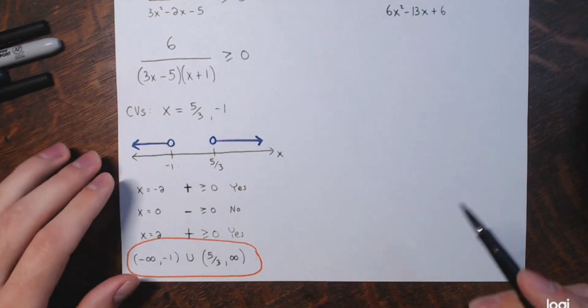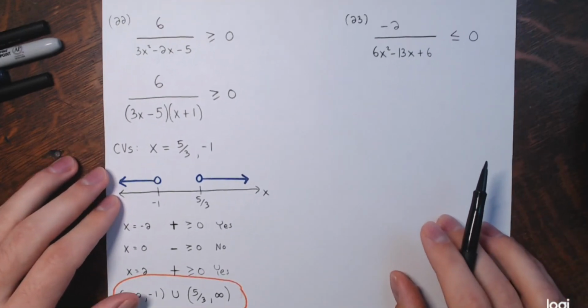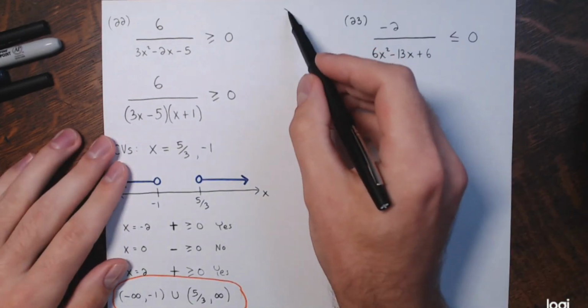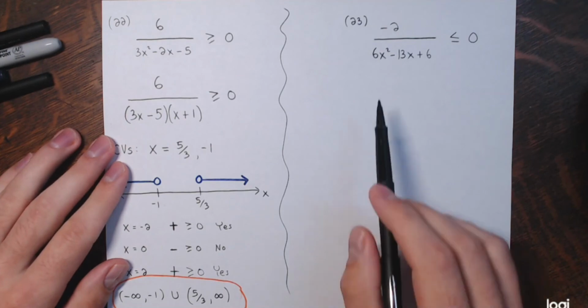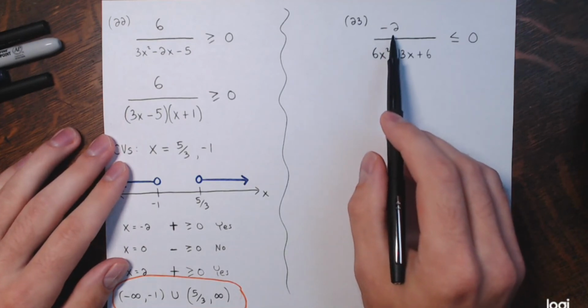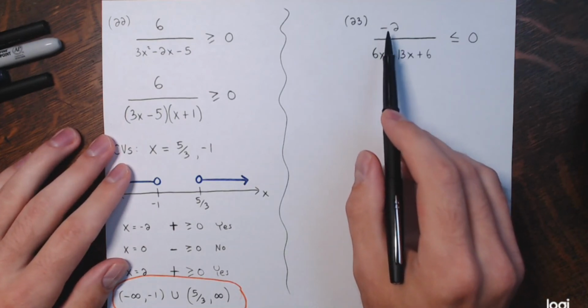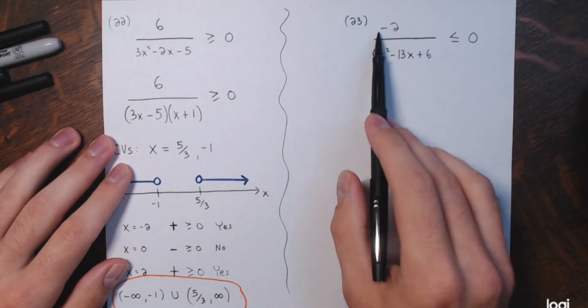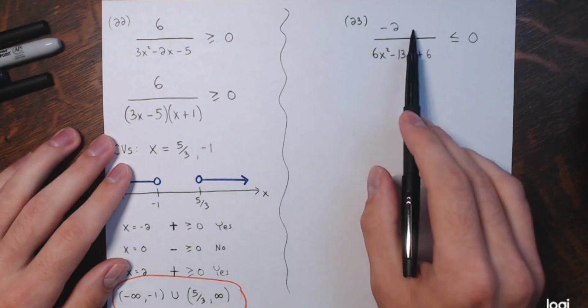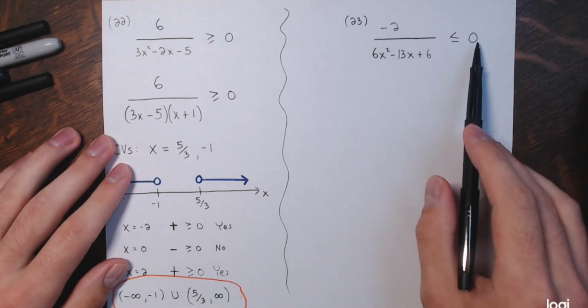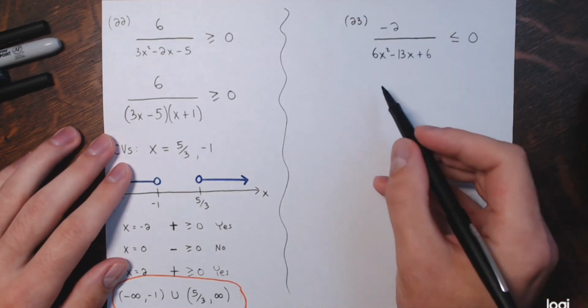Great. Next example, very, very similar. The only major difference, I guess, or minor difference, would be the number in the numerator is always negative now, right? It's a -2, but I do have what I want, right? Simple fraction on one side, 0 on the other. So let's do the factoring.